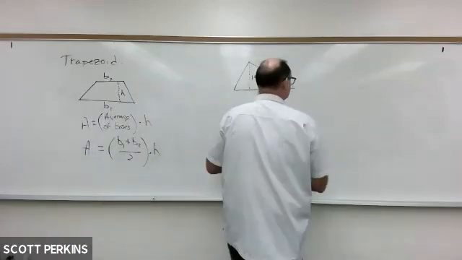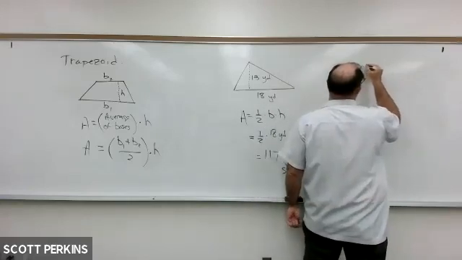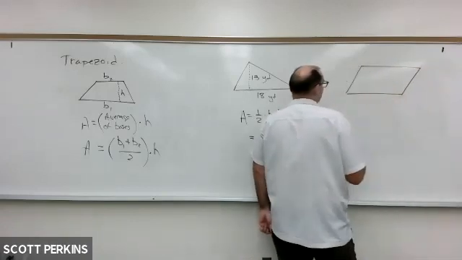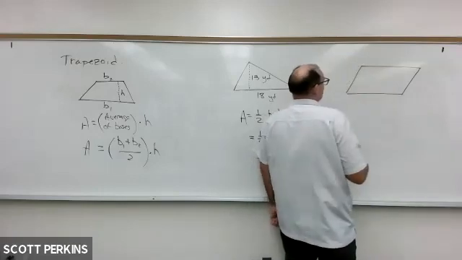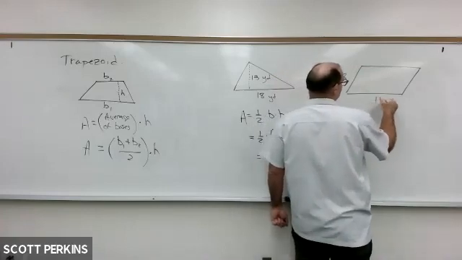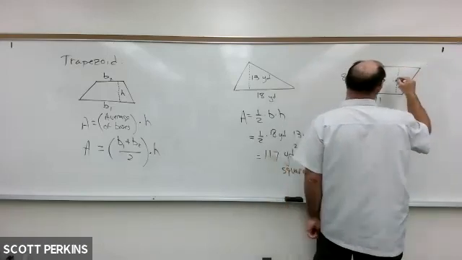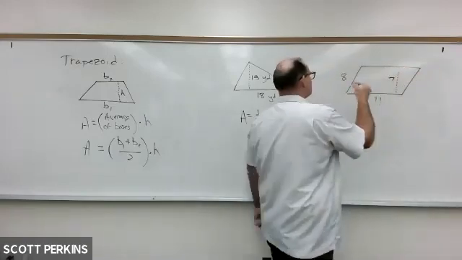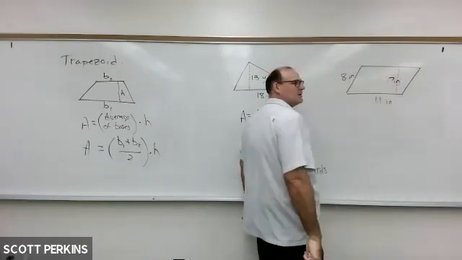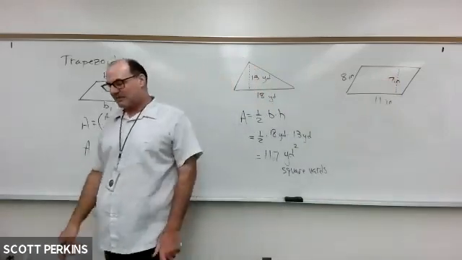Here's another one. This is just going to be a fun little parallelogram. But what I'm going to do this time is make sure you understand the distinction between how the base and the height are related. I'm going to tell you that this side over here is, let's say, 8. That side down here is 11. And then this right here, I'm going to put a dotted line, and we'll call that 7. Let's do units because I need to make sure that is locked into your brain. Inches are the units here. So find the area of that. You have to pick the 2 appropriate things and use them to find the area.